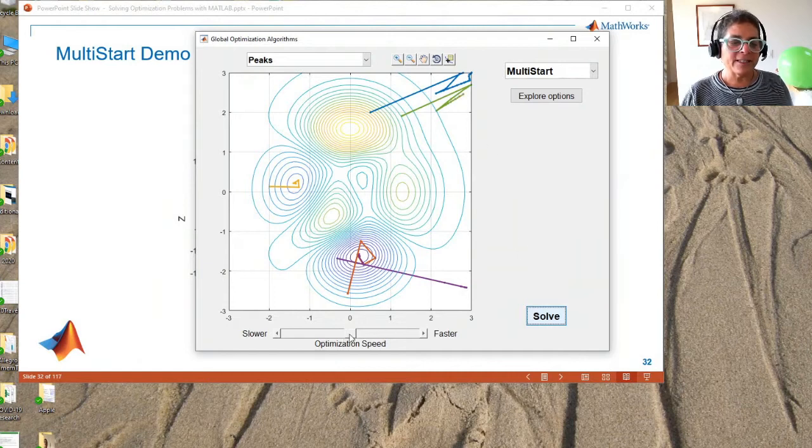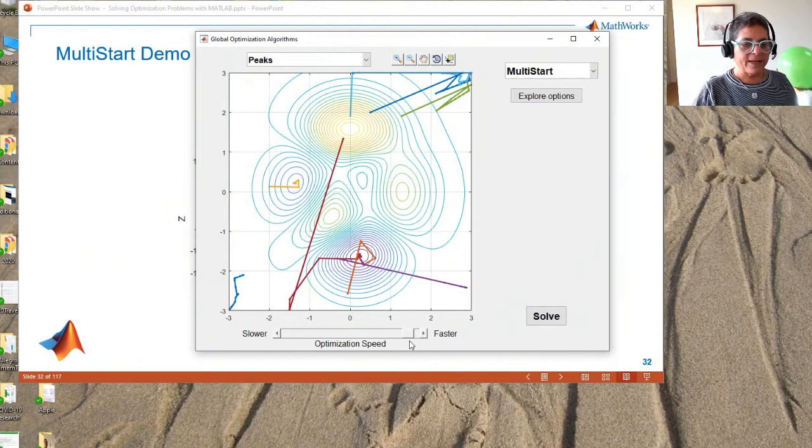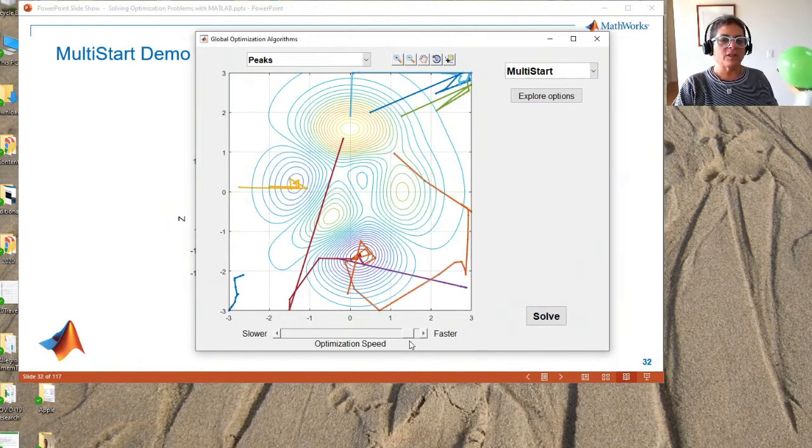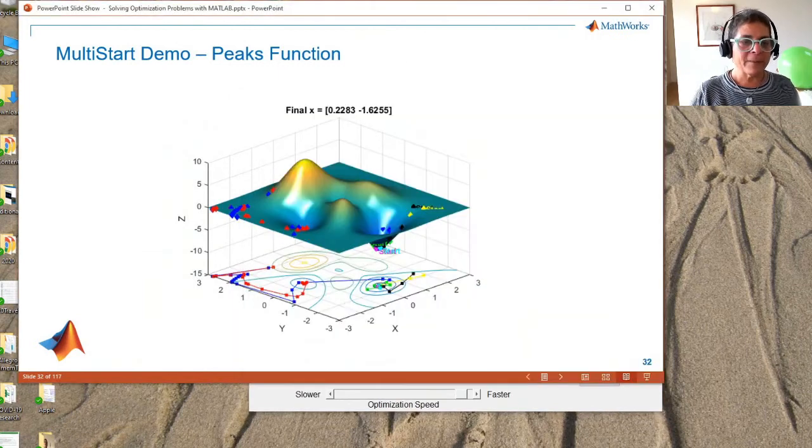And now you'll see this is not the actual optimization speed. This is our drawing speed because these optimizations are pretty fast. So I'm going to make it go a little faster so that you don't have to watch it just draw slowly. Again, that wasn't MATLAB drawing slowly or the optimization going slowly. We slowed it down so that you could watch what was going on. And I will probably slow it back down again at some point. And when it gets all done, it rank orders all the different points it found, and it finds that this one is the global one. Okay, let me just have that hang out there for a minute.